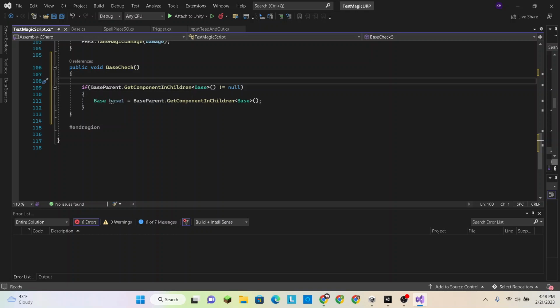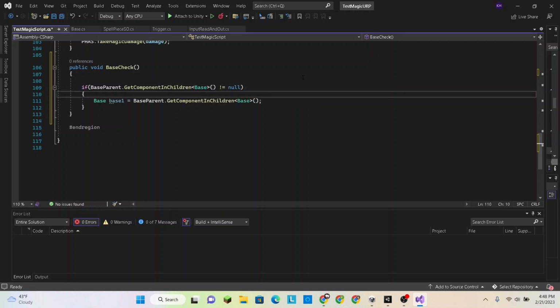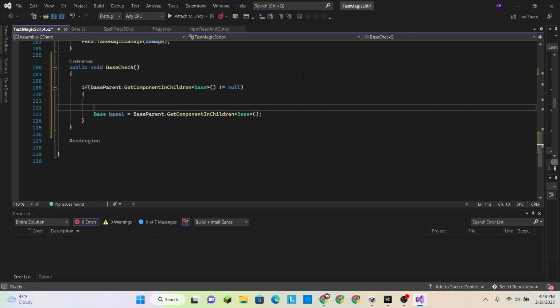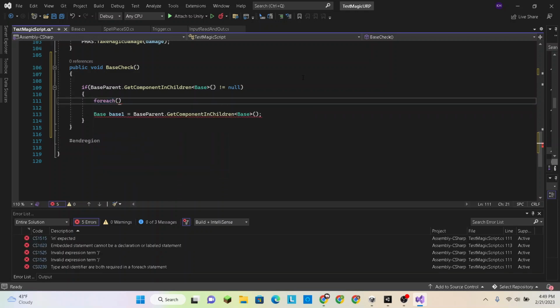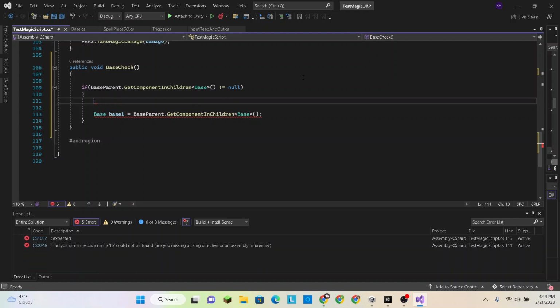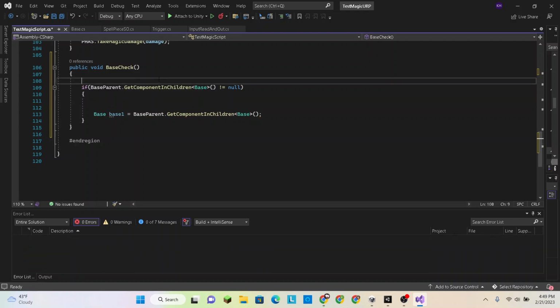What we'll do, we'll keep everything the same, except where it says if it's not equal to null, then we'll do a for each statement. I lied. We're not going to say that. We're going to put it up above the if statement that we just made earlier.